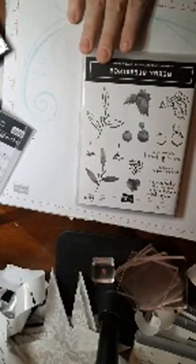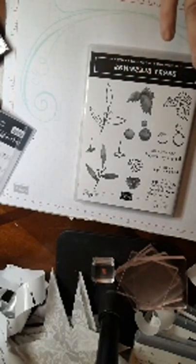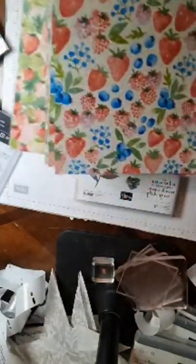And then the last thing I got was a stamp and paper set. It is the Berry Blessings stamp and paper set. This stamp set has like blueberries, and they'd be blackberries or raspberries. What is coming in the catalog is a strawberry stamp set with a strawberry punch. And they would be perfect together.